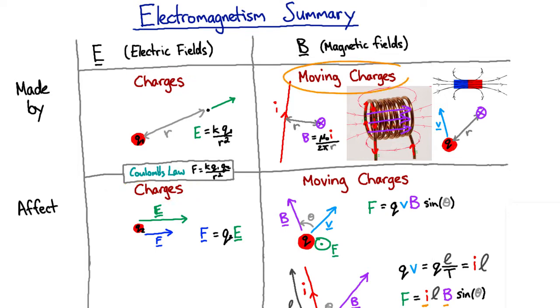The magnetic fields are made by moving charges and they affect moving charges. But there's something kind of odd about that. In particular, two people might not agree about whether the charges are moving or not.